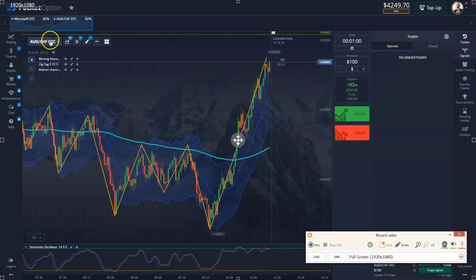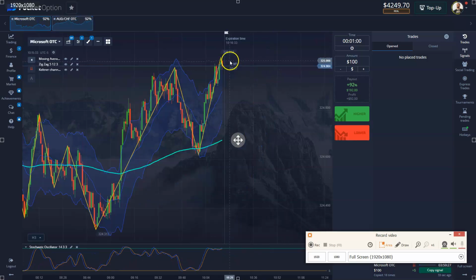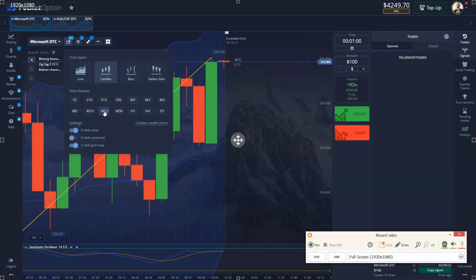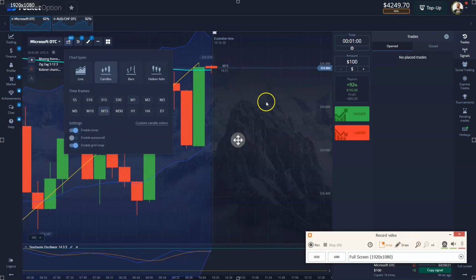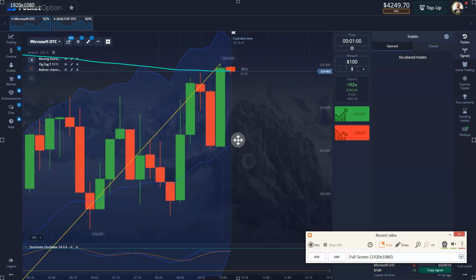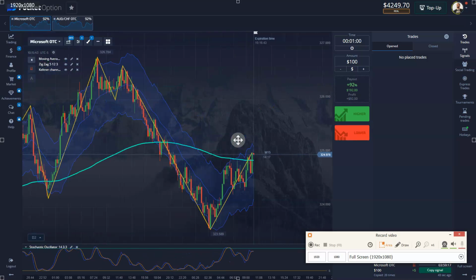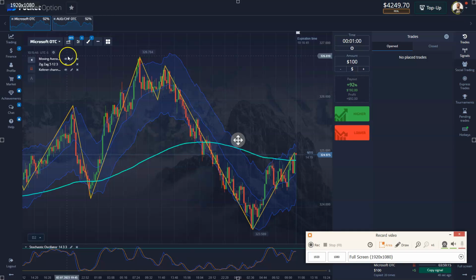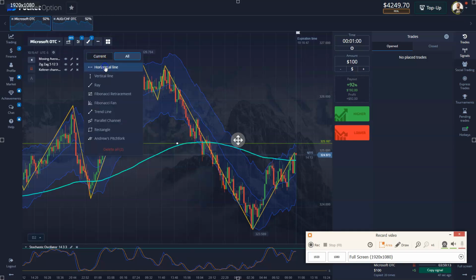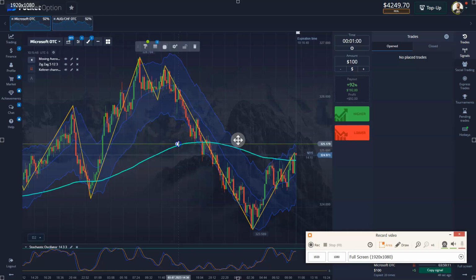So let's go here, Microsoft. Let's see what we looking like. Okay, starting to hit rejection. Go back to that M15. See where we at. Get off of here. Boom. Rejecting right there. So let me go ahead and put a little horizontal line right there so y'all can see it. Here's the rejection area right here to the left. You can see it reject right there.